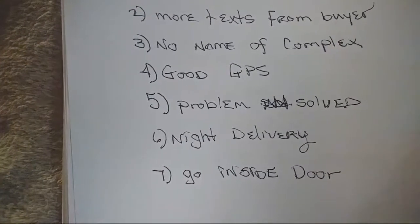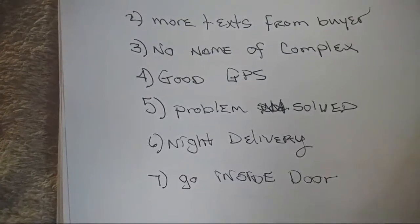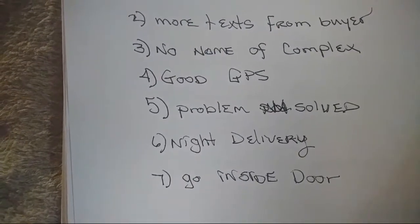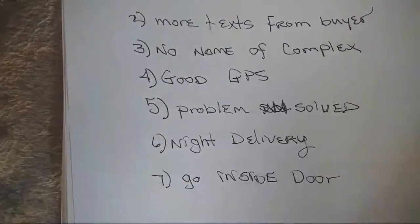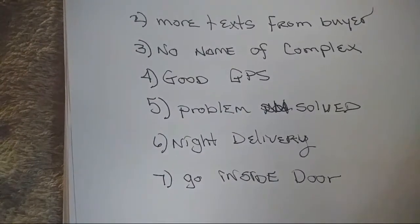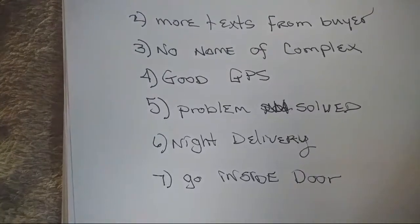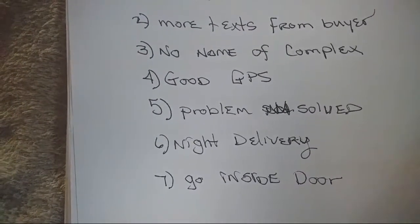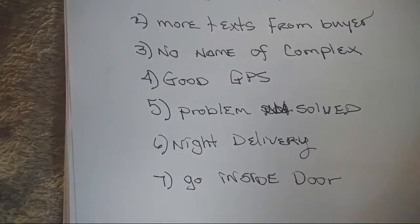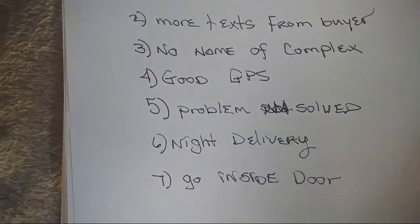I don't even like to deal with apartment buildings. I just hope and pray that they'll come to my car at the bottom of the building. I am not doing any more stairs. I'm tired of it. I'm not walking around buildings 5 times to try to find the number and find out that that's not the right building, and walk around a huge property and go through 4 buildings and then have to get back to my car and all that. I'm tired of it.